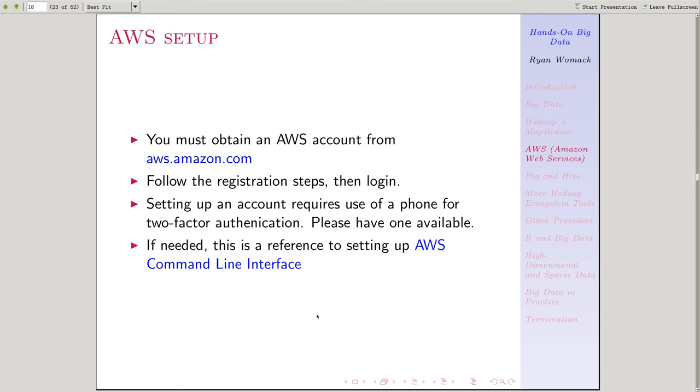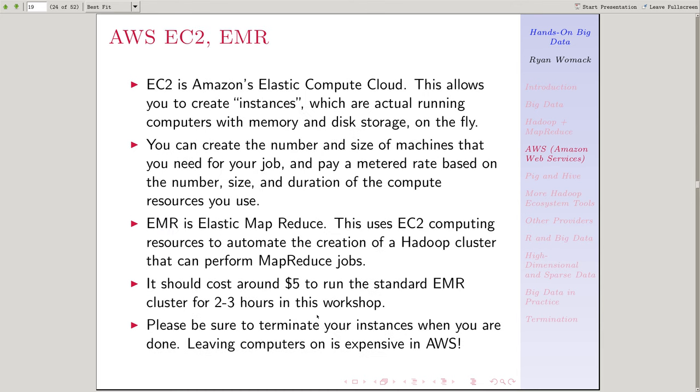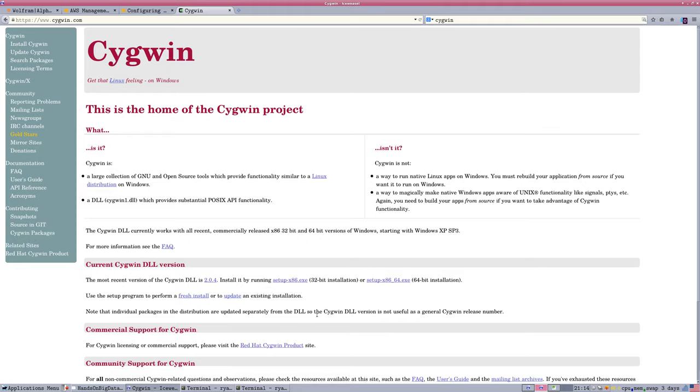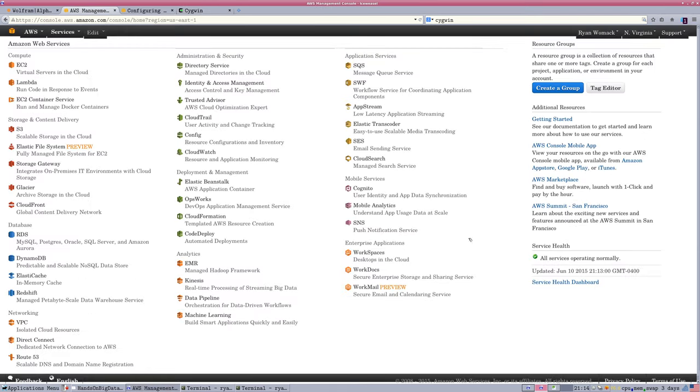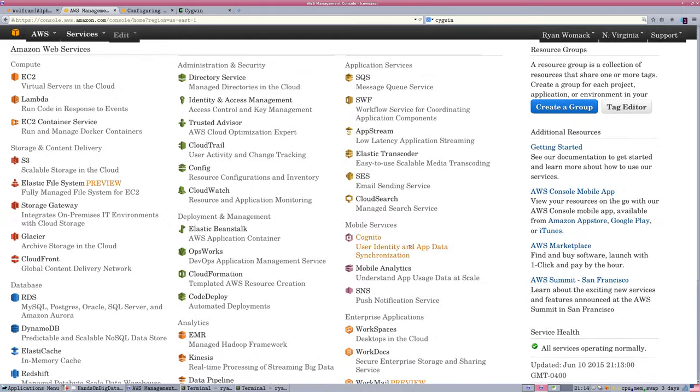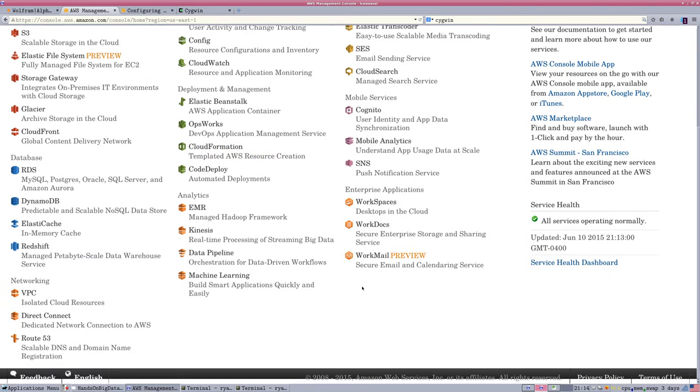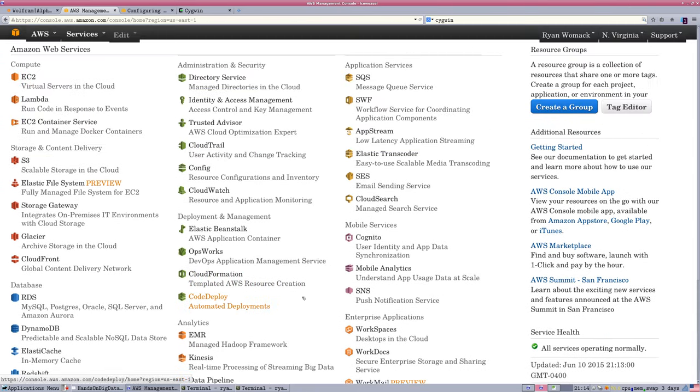All right, let's talk a little bit more about the Amazon services themselves. If you have gotten into your Amazon account, you will see your starting page has many different options of lots of different kinds of services that Amazon provides. We are only going to use three of those in detail. So EC2, let me just mention them first.